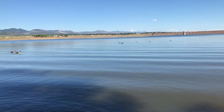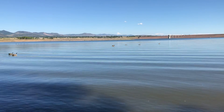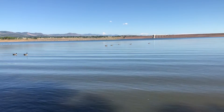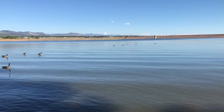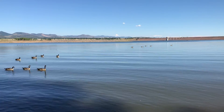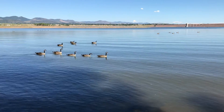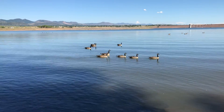Trout keeps jumping out of the water here — see if we can get them on camera. It's a nice fish. Be out here fishing sometimes and you're like, what are they eating? You can't catch them. Then you put a fly just floating on the top, drifting with a little bobber or plastic bubble, and you slowly drift it through the water and the fish will come up. Did you see that one jump out there in the back left? I think I got that on camera. Beautiful morning down here.